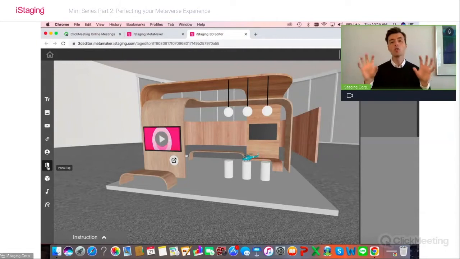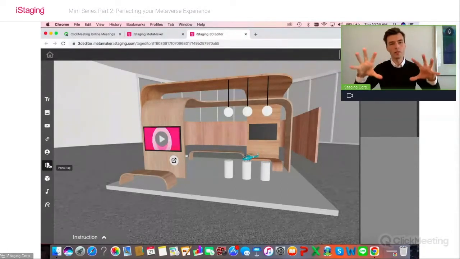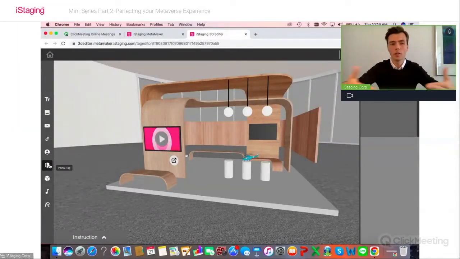So if I have two separate scenes that I've created and I want to connect them together, you would use the portal tag, and I won't actually add it now, but it's pretty simple. It works the same way as adding all of the other visuals. You would simply add a portal tag, upload your own custom icon on the right side, and instead of opening that scene in a new tab, it would open it directly in the tab that you're already active in. So it is essentially just moving through the space, and that's how you can connect multiple spaces together using the portal tag. It is very useful, especially if you have created multiple scenes in the METAmakeR. All right, very good.